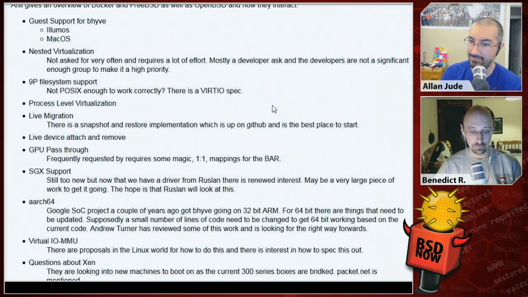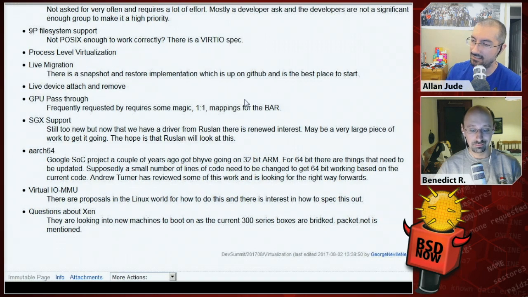There was some talk about 9pfs and what some of the problems were there, and looking at alternative VirtIO specs to try to provide that type of an interface, looking at process level virtualization and so on, talking about the suspend, resume, snapshot, and eventually live migration for Beehive. Questions about being able to live attach devices, even just add an extra disk or add and remove a CD from a running Beehive. And of course, the always popular topic, GPU pass-through for Beehive, so that you could pass through a video card into a Windows VM or something.